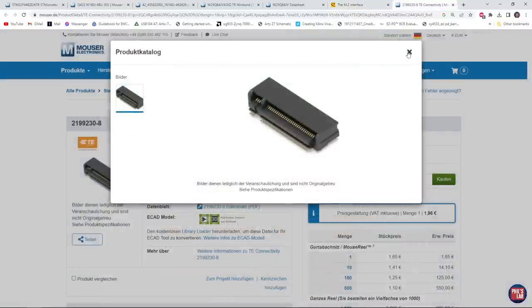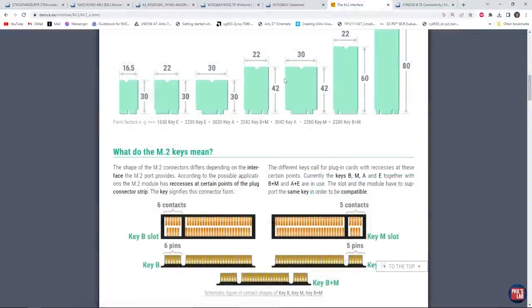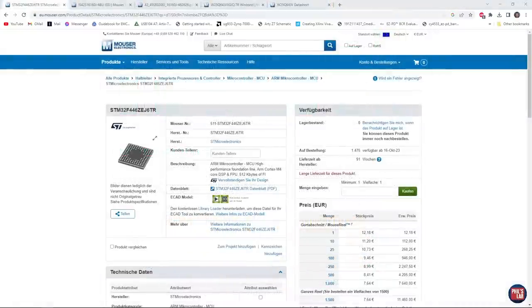The reason I used M.2 for the system-on-module is because these connectors are cheap to put on a carrier board — about one to two euros in low quantities — and I really like the form factor and the tiny size. The nice thing about system-on-modules is that we don't have to do the usual decoupling fan-out of BGAs and memory components, so we reduce our time and have a proven system that works. Additionally, during the chip shortage, creating your own system-on-module means once it's working, it reduces cost, reduces waste for upcoming projects, and really simplifies future designs as you only have to design the carrier boards.